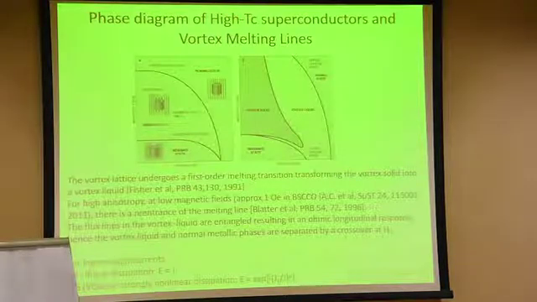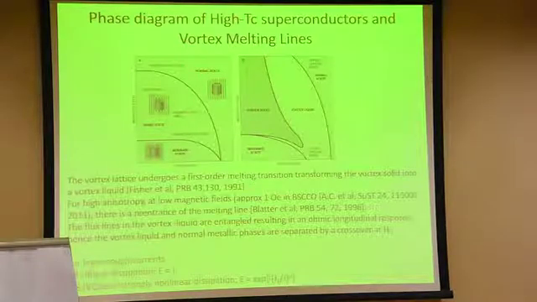Okay, now let's look a little bit at the high temperature superconductors. You have seen the phase diagram for type 2 superconductors. Here we have the normal state, here the mixed state or the vortex state, and here the Meissner state. In the Meissner state, all the flux is expelled. Between the lower critical field and the upper critical field, we have the vortex state in which we have the vortex lines, and then the normal state in which the magnetic flux penetrates fully.